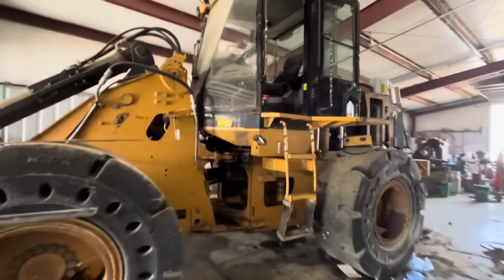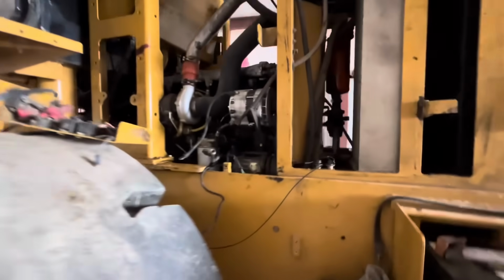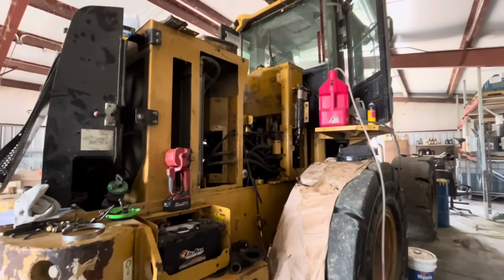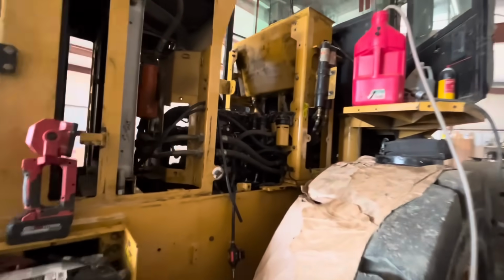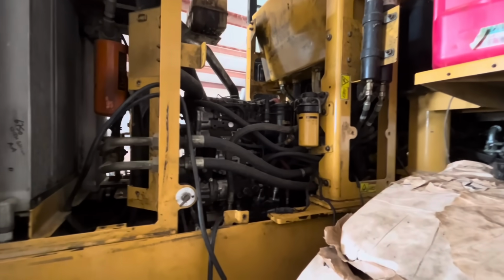Welcome back, guys. Got a little troubleshoot today. A little engine problem turned electrical problem. All right, we've got an odd one here. Engine has a no start issue. It will turn over, won't fire up.